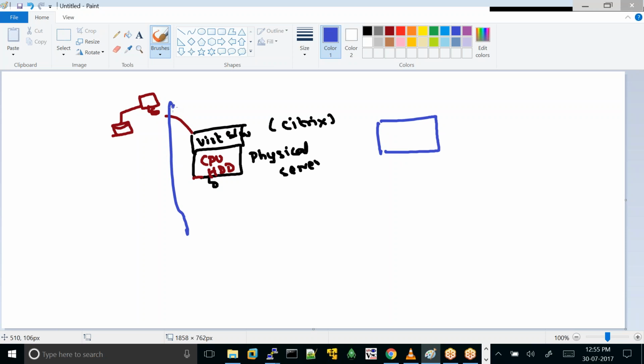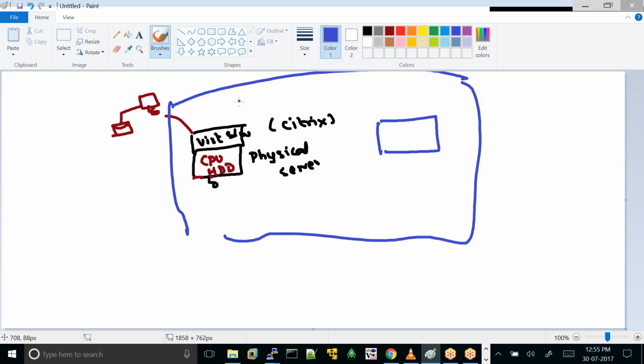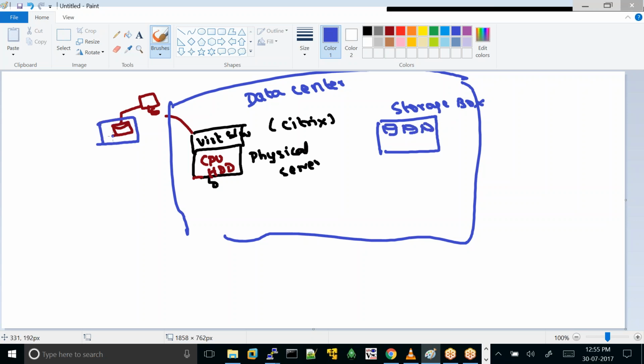You may have multiple physical servers in a data center, and some storage box, such as EMC or NetApp storage, with a bunch of hard disks. The hard disk associated with the instance can be either an instance store hard disk or an EBS volume, Elastic Block Store.